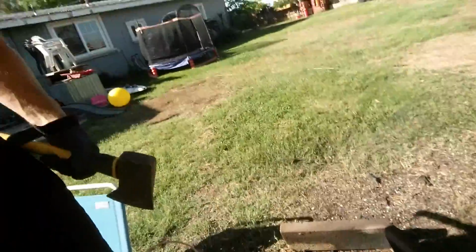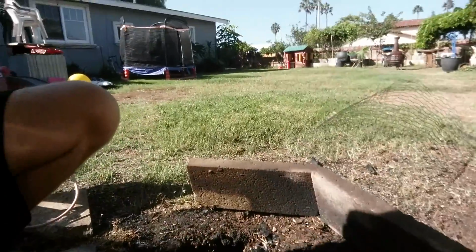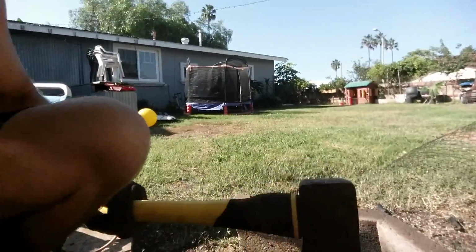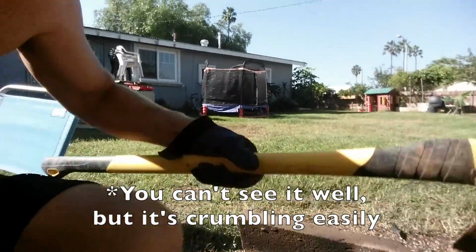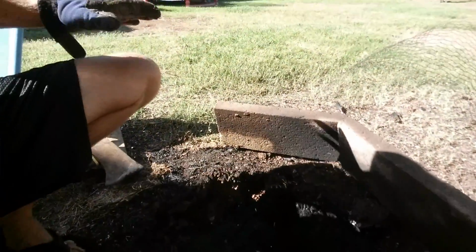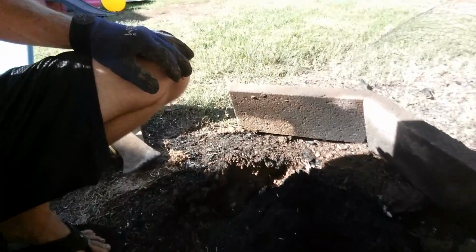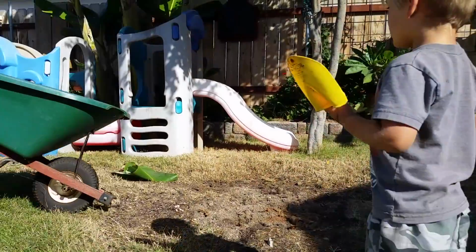Dude, it's literally been an hour. It took no time at all once I got that blower on there, which is cool. So it's down to just essentially an ashy nub. And here's my thought. I'm gonna take this axe, and I imagine it's very soft. Yeah, easy. And obviously I'm not swinging it, but I'm just gonna chop that bit up and then bury it. And so the stump is basically done. Obviously you could repeat the process if you needed more of it, but I just want to be able to bury it and be flat, and this is more than enough to do that.